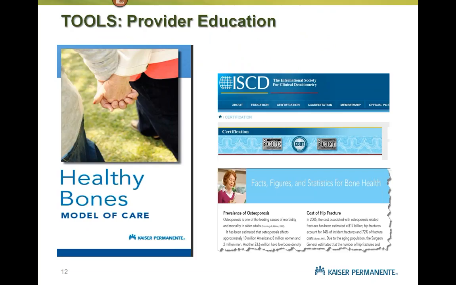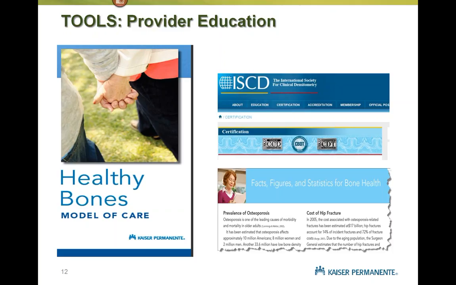We try to keep our providers well educated about all of the current issues having to do with osteoporosis awareness. On the screen in front of you is an example of one document that we created that listed many of the common facts, figures, and statistics that would be frequently quoted about osteoporosis and fractures. We had many requests saying, oh, we hear that half the women after the age of 50 will break a bone. Where did that figure come from? So we finally created a document for our providers.